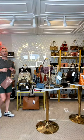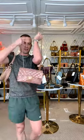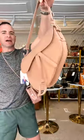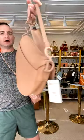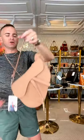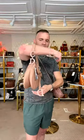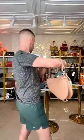This is the bag that I have a girl that's going to buy at the end of the month if it's still here. This is going to be a patent, like rose, pinky, lilac color. And these are kind of one and the same, but one is metallic. This one is not metallic, it's more of just a flat, really pretty rose color. I don't think this one is listed if you're interested. This one is $3,495, or best offer. So that's that one.